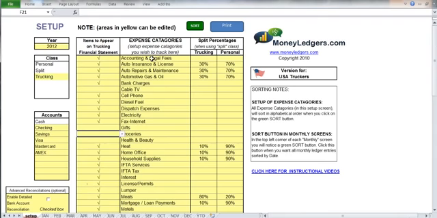And in the setup screen we can put in all our expenses or expense categories as we would like them here. And to the right of the expense category column we have split percentages. So for example, if you have a heat bill and you're running a home office and you have a heat bill in your house and you want to expense 10% to trucking and 90% to personal, you simply enter the ratios here, and then when you make your entry you choose the split class, and we'll show you that in a minute, and the math gets done for you in the ledger.